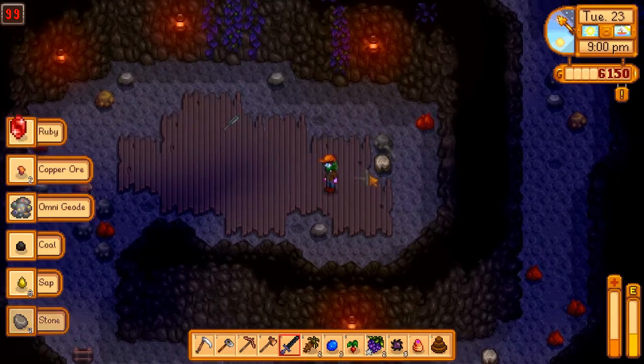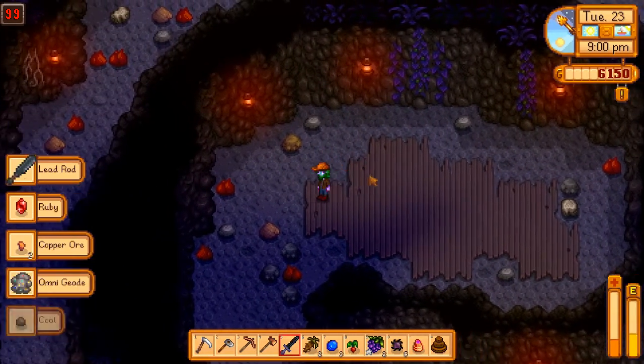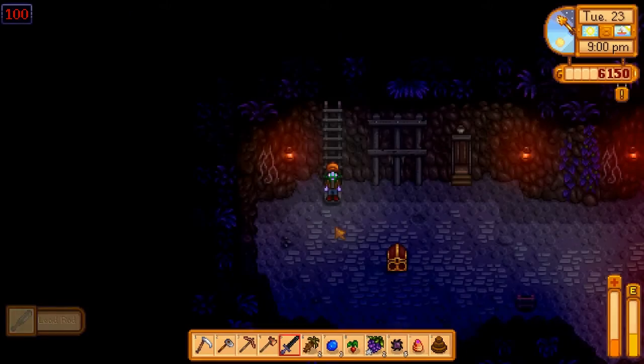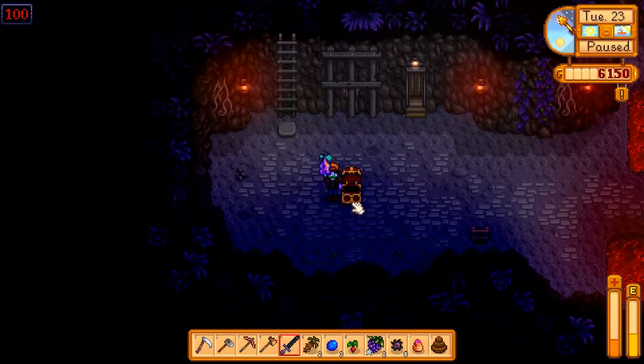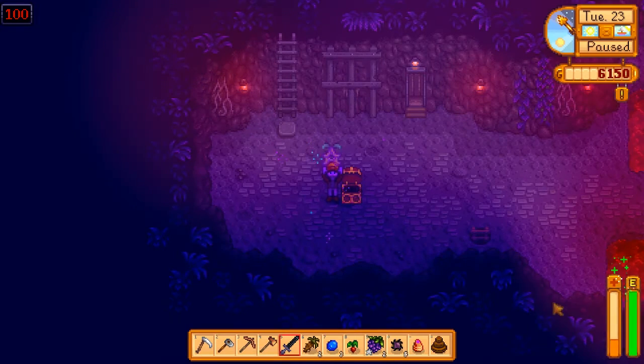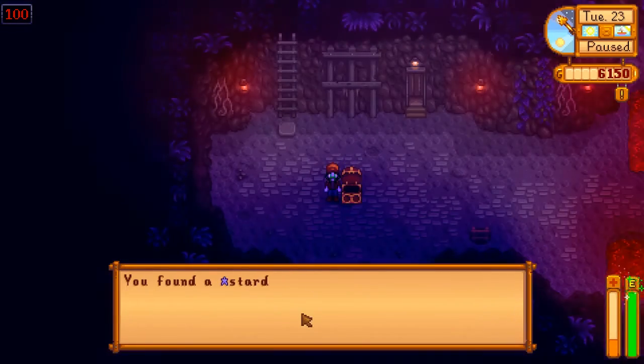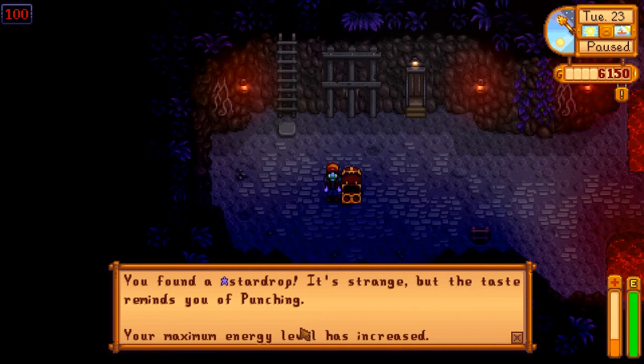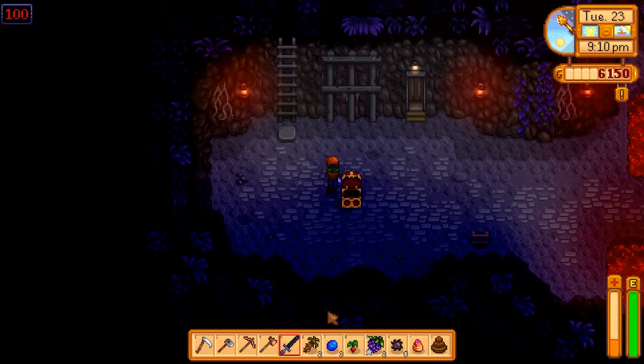There were lots. I guess going back to the shitty math lawyer teacher, whatever. Hey, I got the lead rod. I don't even know what that's good for, admittedly. What's this? Oh! That increased my energy maximum by 34? Neat! You found a star drop. It's strange, but the taste reminds you of punching. Yes! Your maximum energy level has increased.